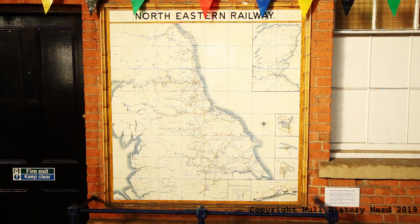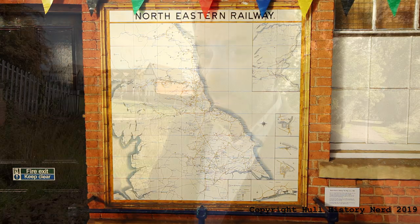What remained of his company was rolled into the North Eastern Railway, and that created a few problems. You see, the North Eastern Railway owned, at that point in the 1860s, all of the railway lines into Hull, all of them. And that meant all the lines that fed the docks were dependent upon the North Eastern Railway. And the North Eastern Railway had already inherited some docks from its component companies, namely in Middlesbrough and Hartlepool, docks that competed directly with Hull.